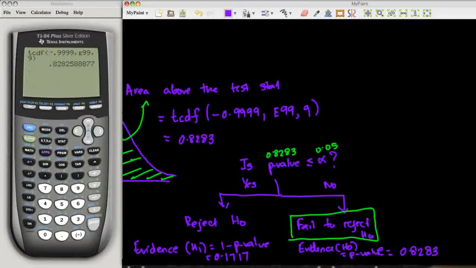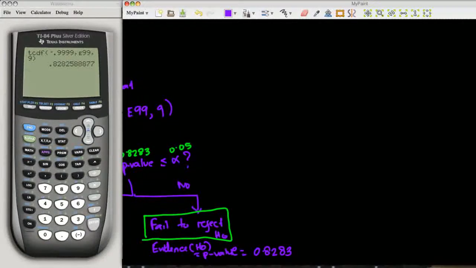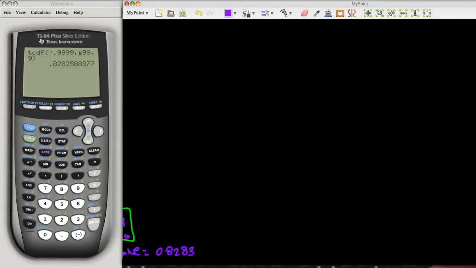So what this means is, if I repeat this test over and over again with, say, different samples, suppose I repeat it 100 times, 83 out of those 100 times I'm going to agree with the null, and the remaining 17% I'm going to agree with the alternative. If 83% of the time I agree with the null, then it tells me that I find the null to be more likely to be true compared to the alternative, which is why we fail to reject the null in this particular case. That is an informal way of interpreting the p-value.